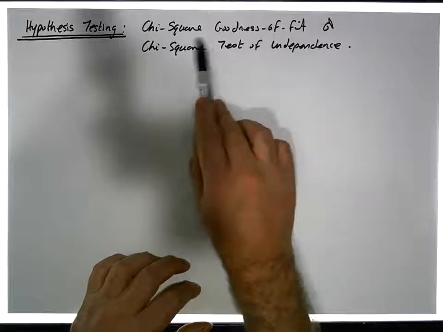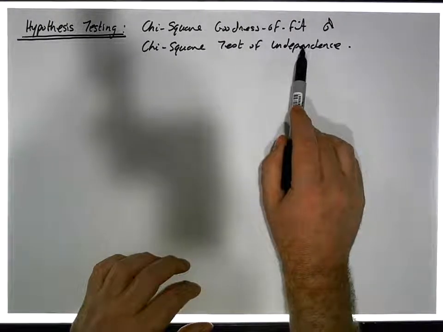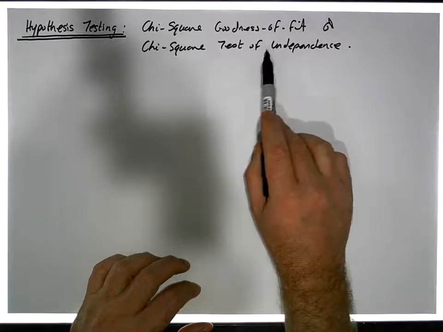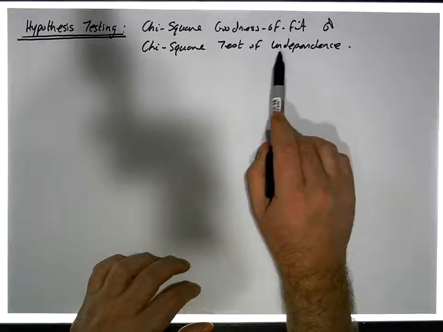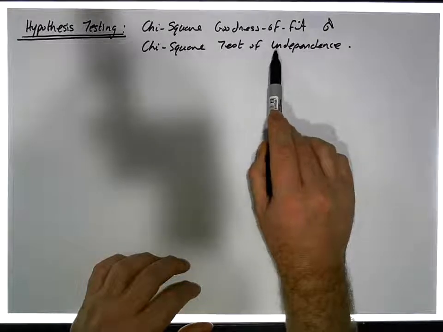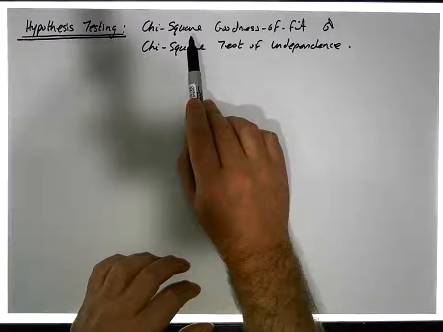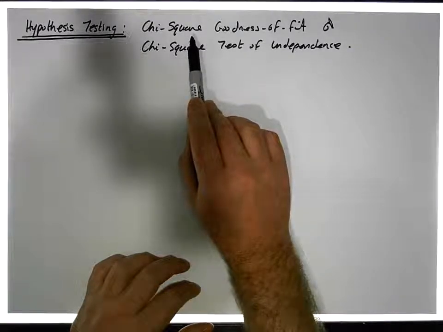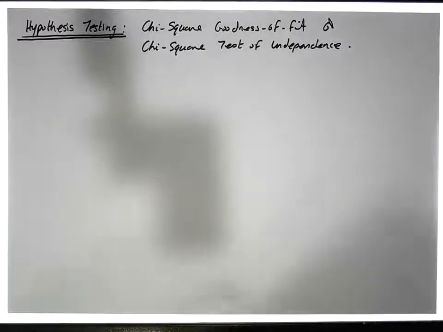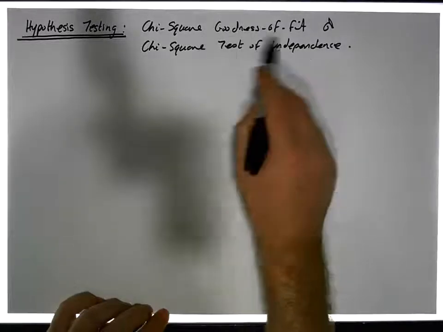Another version of the chi-square test is the chi-square test of independence. This allows us to test whether two variables exhibit dependence or independence between them. So I'm going to have a look at those two today. We can also use the chi-square test to test for the significance of a variance, a single sample test of a population variance. And we also use chi-square for many other things. But for us today, we're just going to look at the goodness of fit.